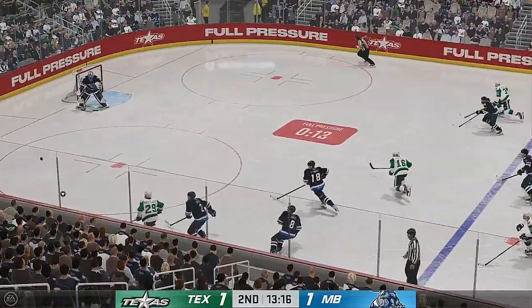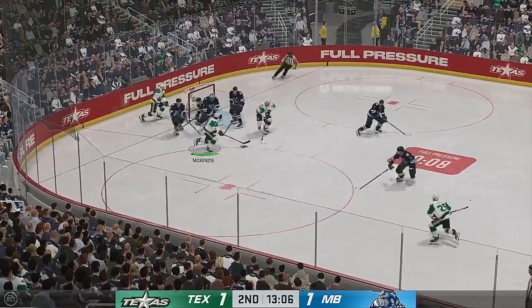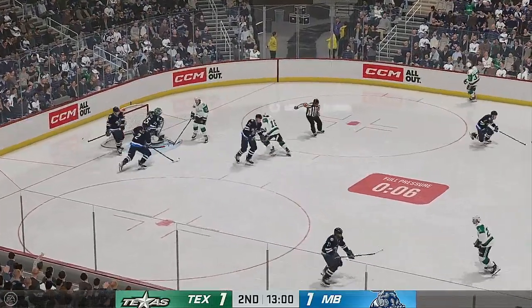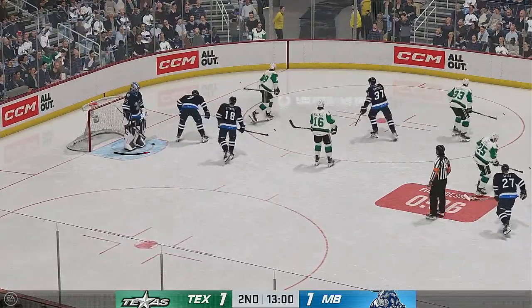The Stars have it now. Wheatcross got it behind the net. Here's a chance! Stopped by the goaltender. When the puck's in the low slot, the goaltender gets right out next to the shooter and makes the save.